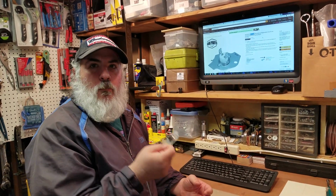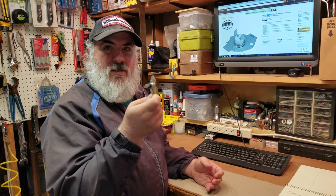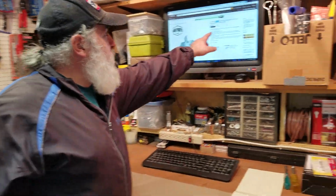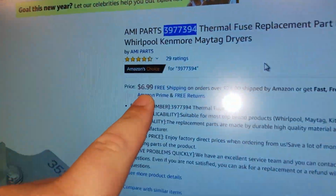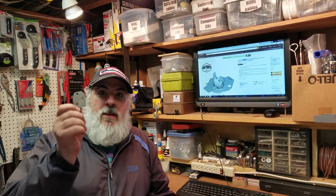We jumped it out with a jumper wire, like I said you're not supposed to do, and the dryer started heating again. So we know this is the bad part. And hey, look at that, folks. $7. How many assholes out there will go and throw out a perfectly good working dryer that'll probably last another 15, 20 years for a $7 part, and you already have the tools at home? Even if you had to use a pair of pliers to get that nut out of there. For $7, come on folks, fix your stuff. It's very easy to diagnose. There's a million YouTube videos, and now we have to make this video a lot longer than Joe wanted to.